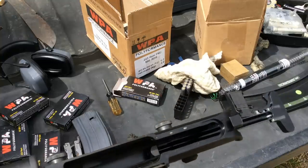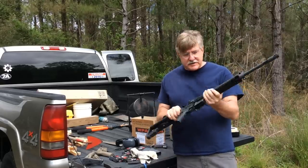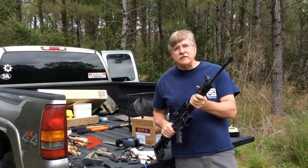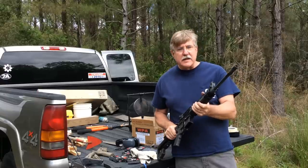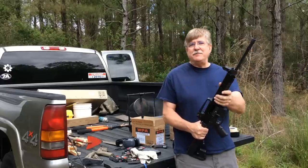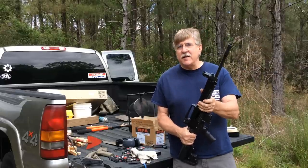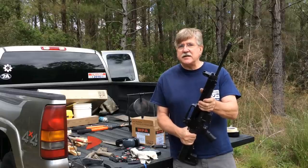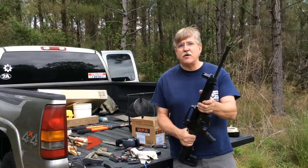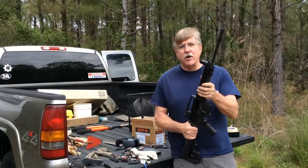So what's my final assessment of this Wolf A1 upper, which is in fact a Type 91 rifle from the Republic of China, or Taiwan? If you're one of those guys that feels like a piston system really doesn't have any business in an AR-15 platform, then this might be the upper to change your mind. And at the $600 price tag, even in today's market, which is really a good buyer's market for AR-15 products, $600 for this upper is a bargain.